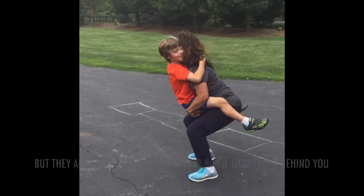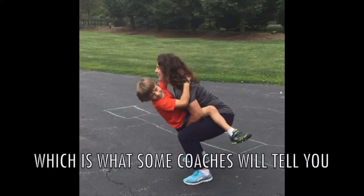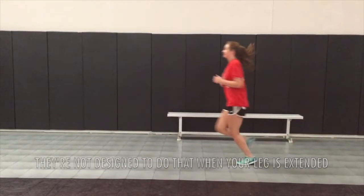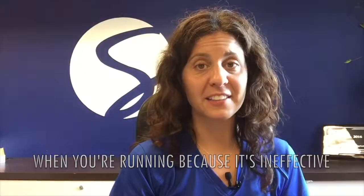The quads' role in running should be to control your landing, but a lot of people believe their job is to push off. They are not designed to contract when your leg is behind you, which is what some coaches will tell you that you should be doing, that you should push off the ground. They're not designed to do that when your leg is extended that far behind you. So don't ever let anyone tell you to push off when you're running because it's ineffective and can cause an injury later on.